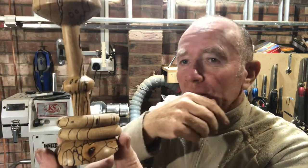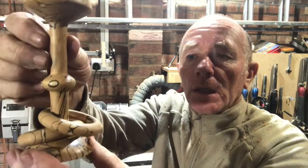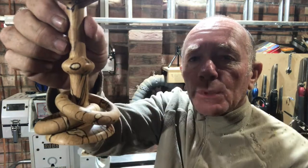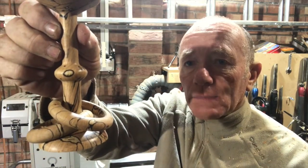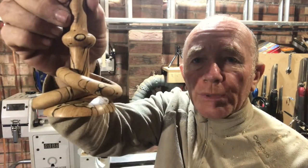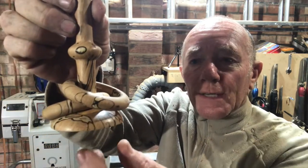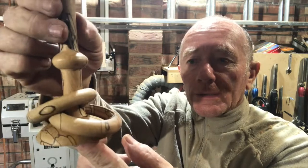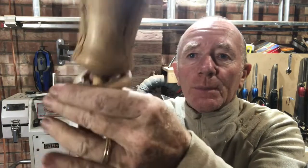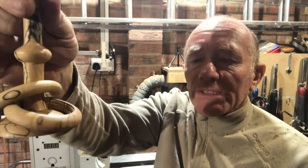As I said in my previous video, the one on the failure, this one, it's an ideal wedding present, because what you can always say, or if you put it in a nice box and a nice typed letter saying that anybody who can remove these rings will break up the marriage, and while these rings are on this goblet, the marriage will always be stable, and the ladies seem to go well for that. Like I said, there's no way that you can get them off, so they're an ideal wedding present.